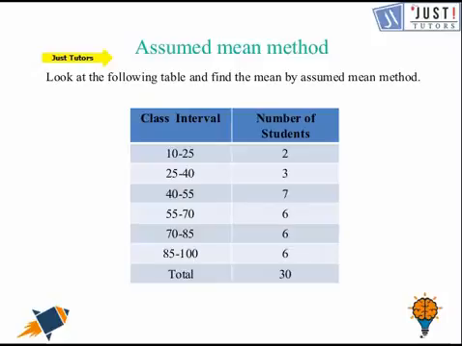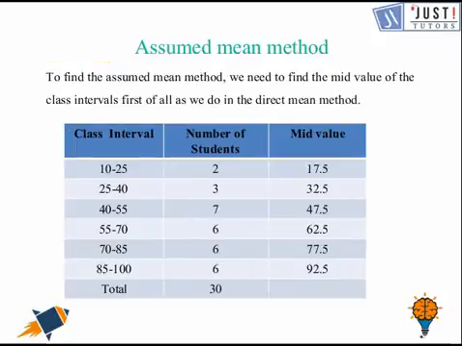Let's see how it is a little bit different from that. So the first step is exactly that of direct method, we need to find out the mid values. And remember the mid values are just the class marks that can be found out as upper limit plus lower limit divided by 2. And these mid values are known as the xi's for the further question. So if the class interval was 10 to 25, the limit can be found by 10 plus 25 divided by 2 which would be 17.5. Then for 25 to 40, 25 add 40 divided by 2 which would be 32.5 and so on.